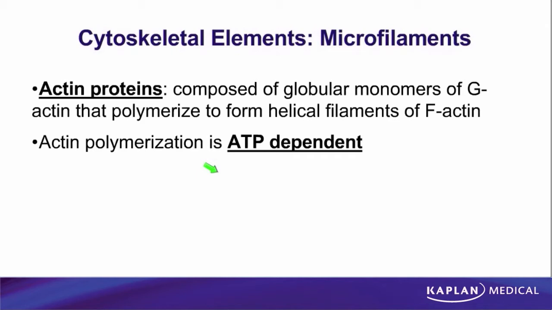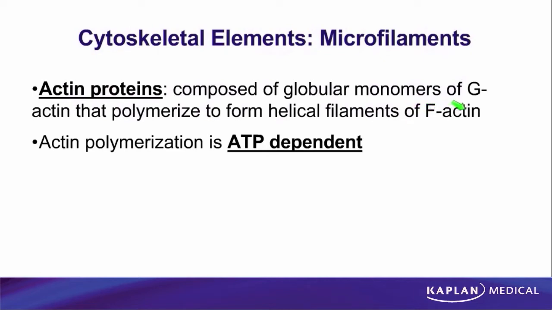Microfilaments, they're called filaments because they are filamentous, and micro because they are the smallest of the filaments. Microfilaments, regardless of what cell type you find them in, are made of actin proteins. Actin that has polymerized into filaments. Now, actin, before it polymerizes, is globular, so it's called G-actin. And when G-actin molecules polymerize to form filaments, we then call it F-actin. And that's how we form microfilaments, by the polymerization of G-actin into F-actin.